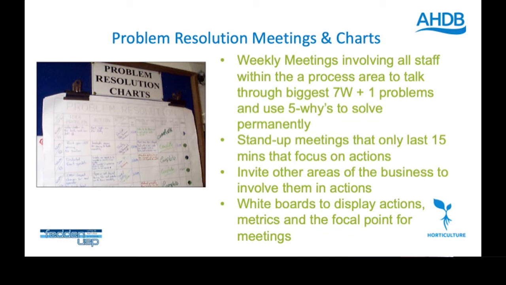I've seen people starting to use MS Teams as well to create electronic visual management boards. So they have a little MS Teams page, and they're putting metrics on there as well. And you can get MS Teams as an app now on most phones, so you can actually display the information on your phone. So it's quite a cheap, cost-effective way of having an electronic visual management board.